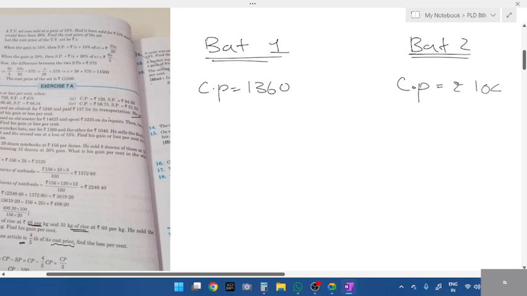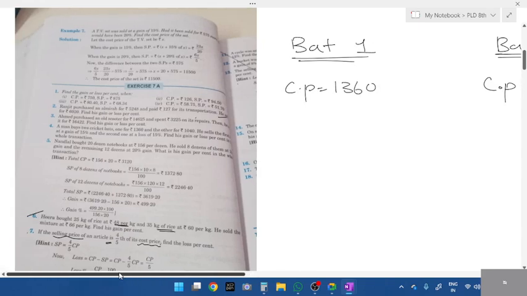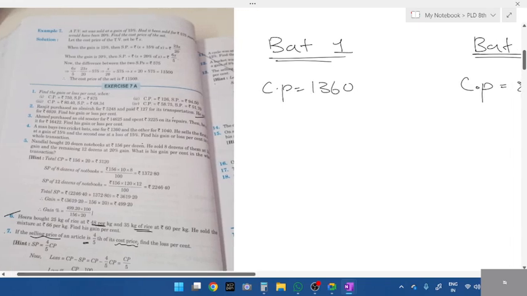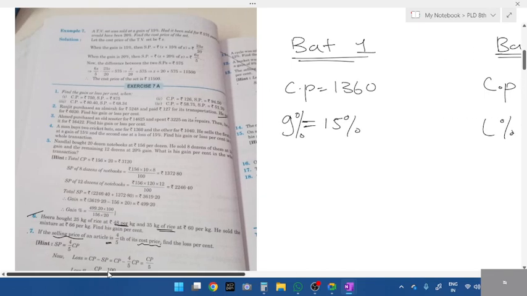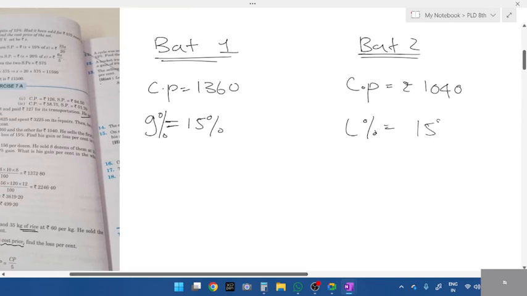Rupees 1,000. And read the second sentence. He sells the first one for... Okay. Just gain is given or gain percent is given? Gain percent is given, right? 15%. So this is gain percent, students. Gain percent value is given. And the second one, what is it? Loss percent. Loss is 15%.